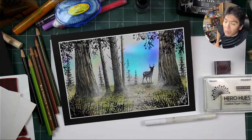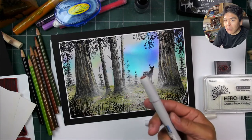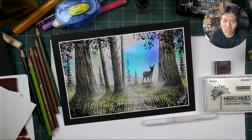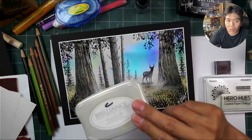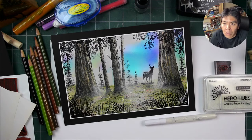I figured photo printing papers were more of a specialty thing. I was always using just the white glossy photo paper with alcohol inks, and I like that look. But maybe you can play around with them. I just didn't think to apply white Brilliance ink on white photo paper. So, I don't know, maybe it would work pretty good.